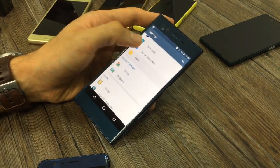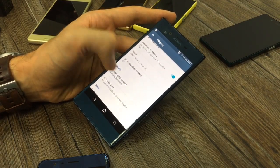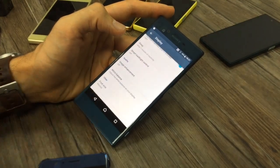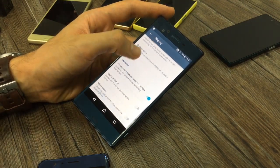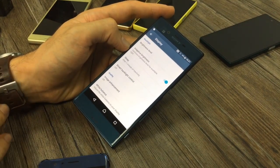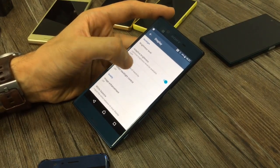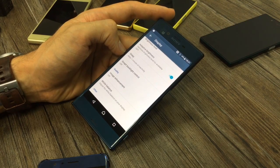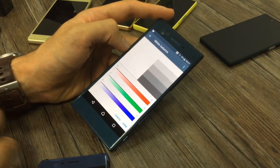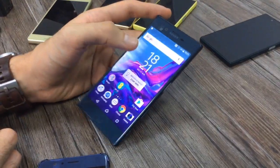But the other thing that Android phones from Sony tend to have is a fair amount of control over the display. So jumping in, you can see X-Reality for mobile is switched on. I will say switching that off helps when you're looking at camera samples because it removes some of that mottling. You've also got tap to wake, double tap to wake, which is sweet if you want to switch that on. I found that on Sonys that can be a little bit oversensitive, and it can therefore result in overheating the phone a little bit in my pocket. That was one of the big issues I had with the Z3 Plus, but we won't talk about that. You can also see sleep after 1 minute of inactivity, and there is a famous white balance control, so you can manually effectively whack a blue light filter on there. And that is the Xperia XZ UI.